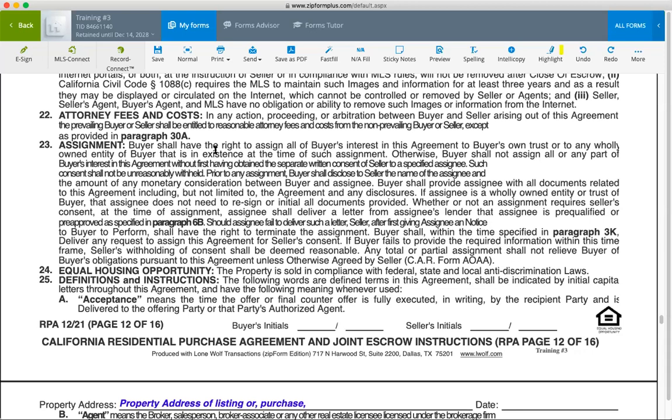So often a buyer will make the offer in their own name, but then they want to put it into a trust during the course of the escrow, and they work it out with Fidelity National Title, their escrow company, to put it in the trust name, and the escrow officer gets copies of the trust, and they run it through the title. So yeah, they can put it in their trust, they can put it in their LLC, whatever they want to do without needing the seller's consent. But if they want to assign it to someone else altogether, or add another co-signer or another party to the contract, then you're going to have to use that AOAA form to do that.